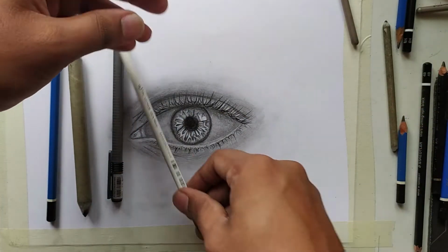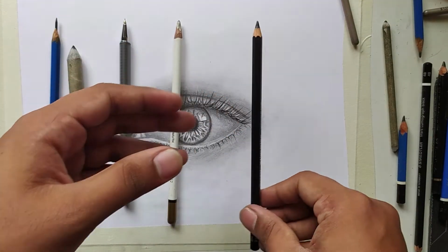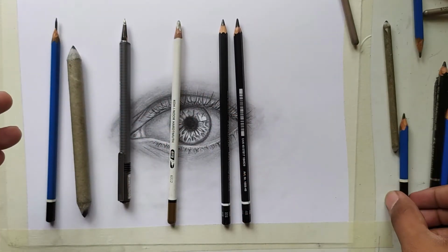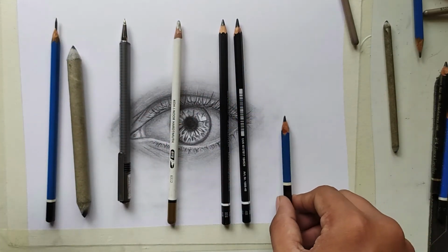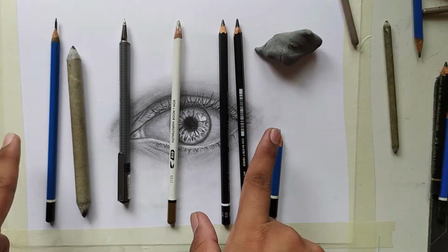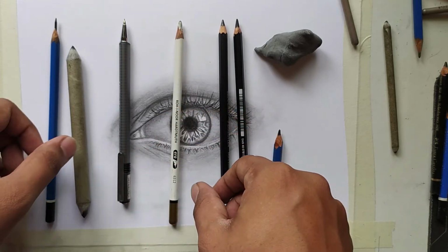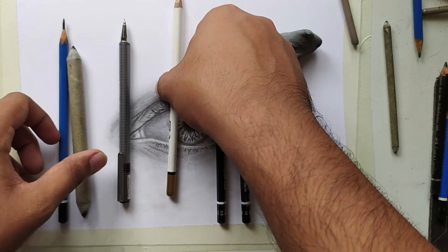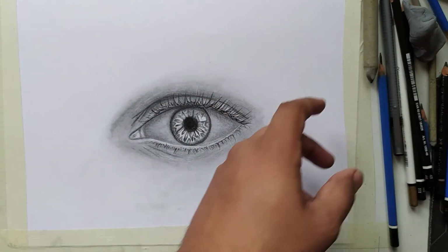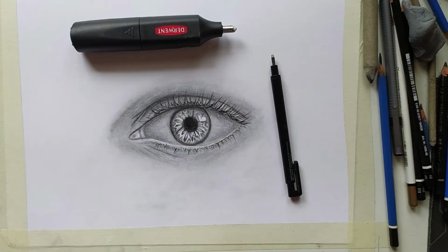Then I'm going to use a pencil eraser, you can use any pencil eraser. I'm using a black color pencil of Staedtler, 4B or 2B will be fine, but make sure you have all the box. And also a Staedtler 4B pencil, another eraser for some blending and highlights. So these are the materials which you should have. If you don't have all the materials, don't worry, you can just use a 4B, 2B pencil and that will be fine. I'm also using a battery operated Derwent eraser and a Mono eraser.